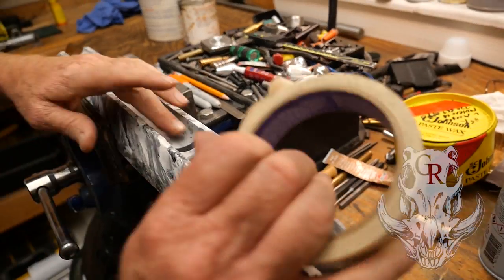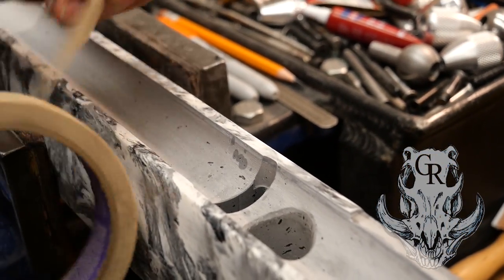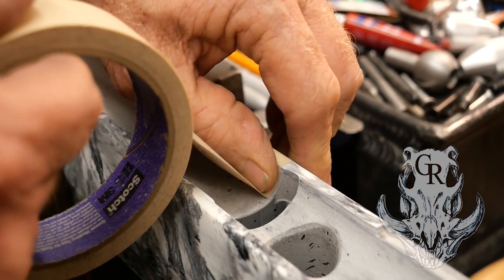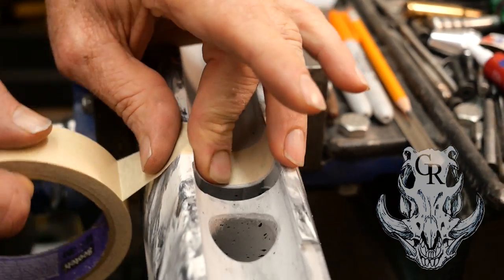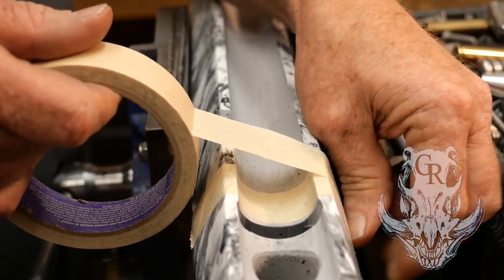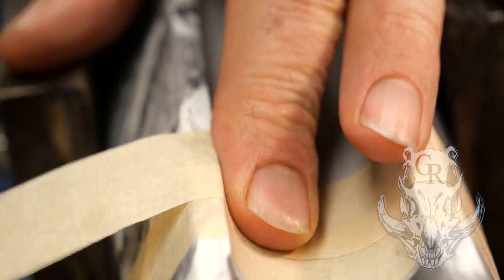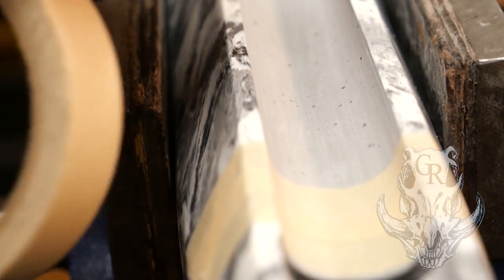When you bed, I don't want a pad of epoxy out in front of this. So I'm going to pre-tape it and make it where I can pull whatever squeezes out of the lug, where I don't have to grind it out of the stock. So we're going to lay this down, and that way when the epoxy squeezes out forward, we'll be able to maybe grind it and fold it inward and break it.